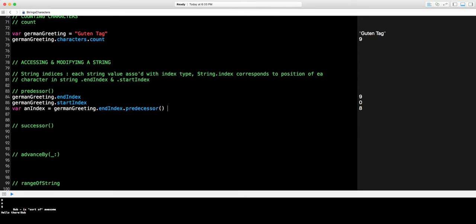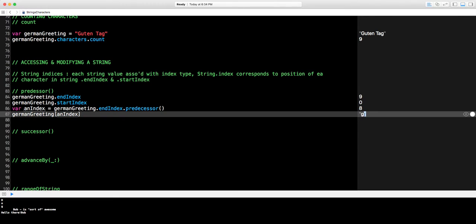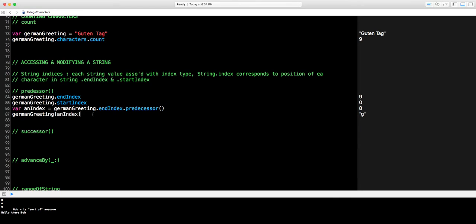And that's exactly what it is. If we wanted to pull the value at that index 8, we do our string, our brackets, and then insert where our index is going to be. So we bring this variable down here, and we see at index 8 we have a G. Okay?